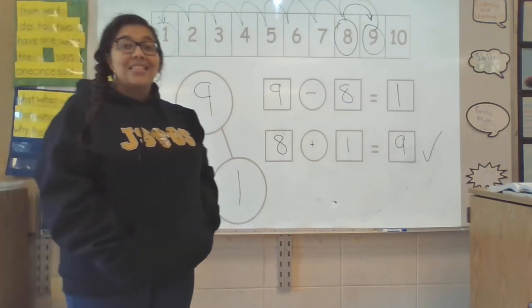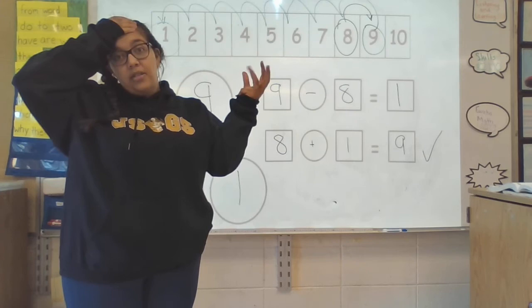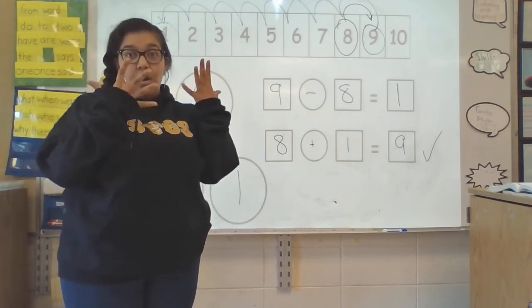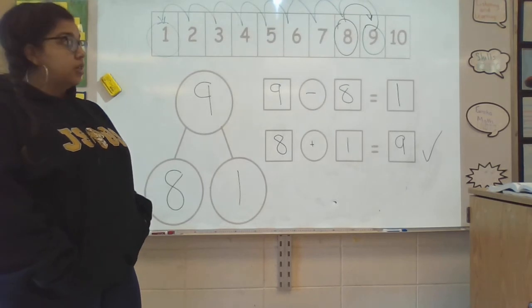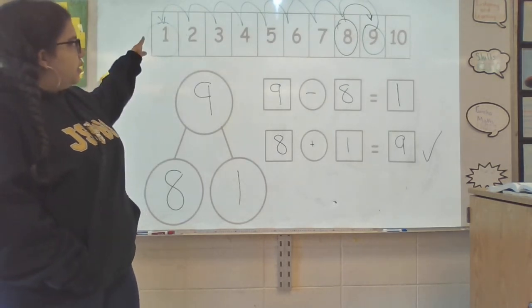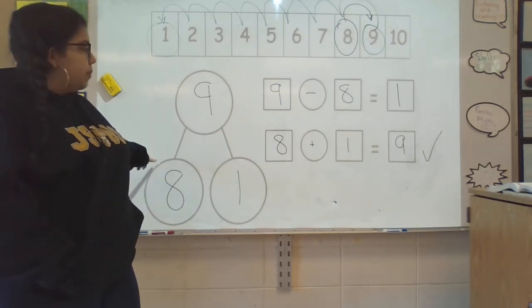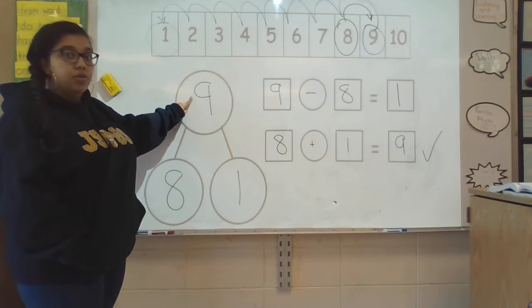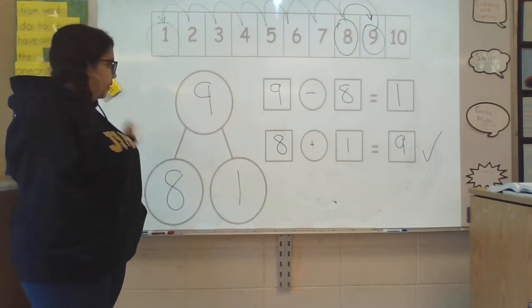But just like in addition, where we flipped the parts to put the big one in our head when we were counting on instead of the little one to count on, we're doing the same thing, only with our number path for subtraction. So start at the whole and hop back the number of hops we know for part, or start at the part we know and hop to the whole, part to whole, 1 hop. Let's try a different one.